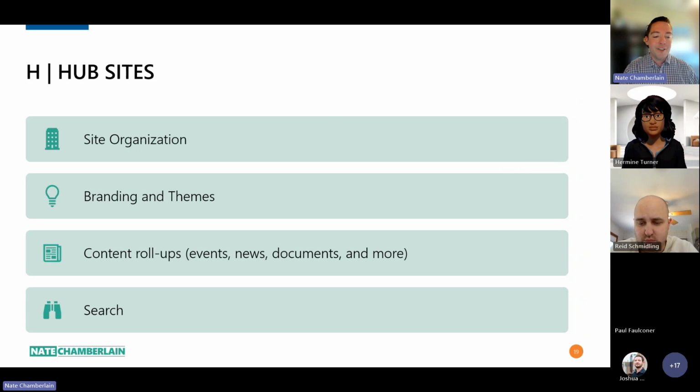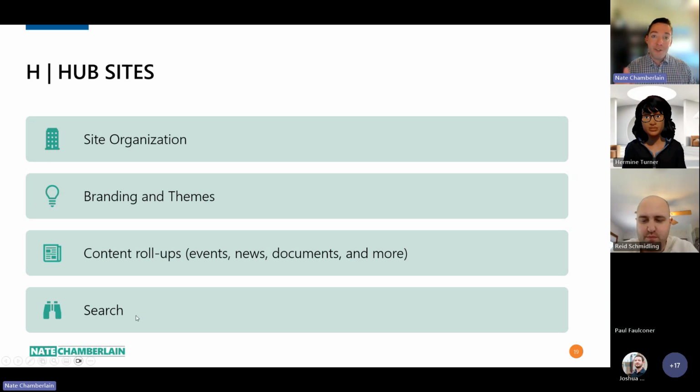So those of you who've used SharePoint a lot probably know that I'm talking about the highlighted content web part right now. That's my favorite web part of all. In fact, I think that was H in the first edition of this book, but I had to let it go. So here's content rollups anyway. And that's usually highlighted content for me. But even the events web part and the news web part have the ability to do that kind of hub connection.